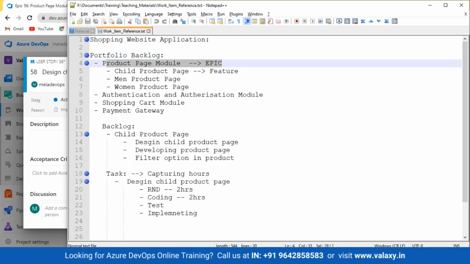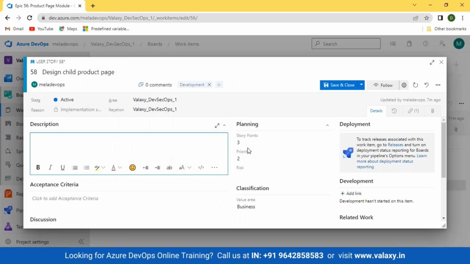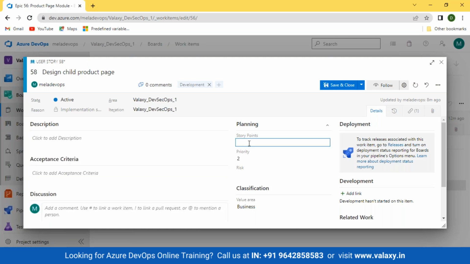and you got 10 people in your team, and there are so many tasks which need to be completed. Now this is just an example of 3 I gave you. In reality, it could be less, because designing a product page will not take 3 days. Hardly it will take one story point. So basically the estimation could be in hours also. Like if your engineer says I'll take around 4 to 5 hours to complete, so over here we can do an estimation with 4. So this will be my hours in that case.